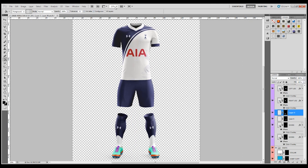Okay then guys, so that is the finished kit that I've done. I quite like it, I'm fairly happy with it. It's not the best in the world, but I quite like it. Not bad at all. So hopefully you found that helpful in a way.